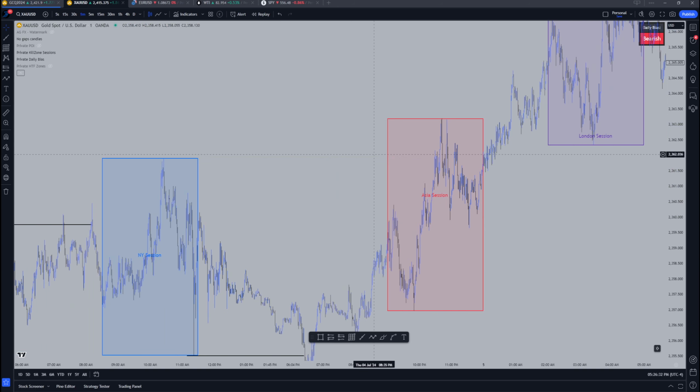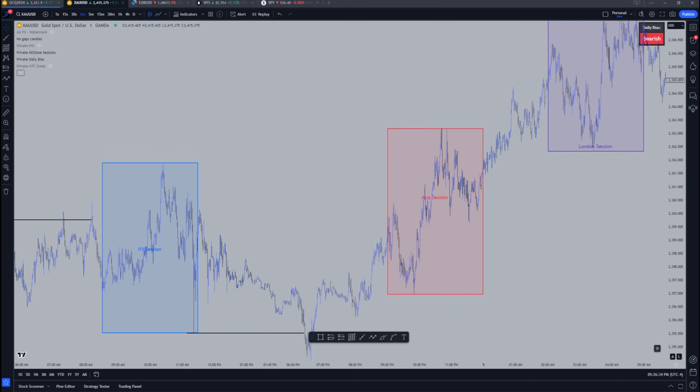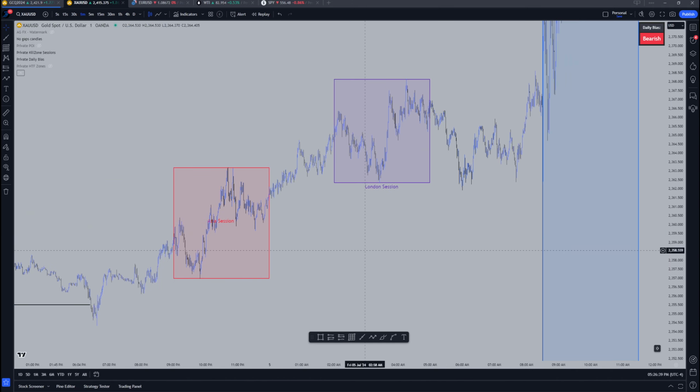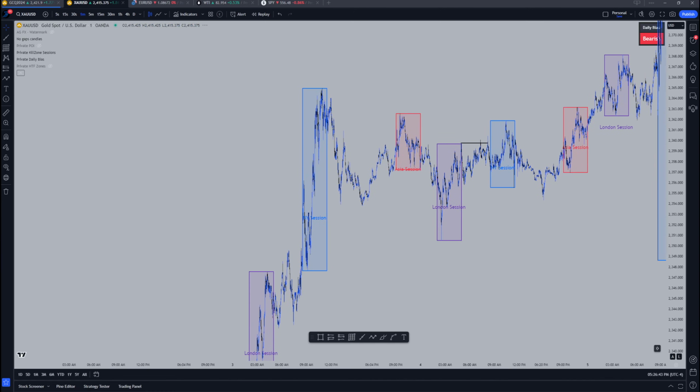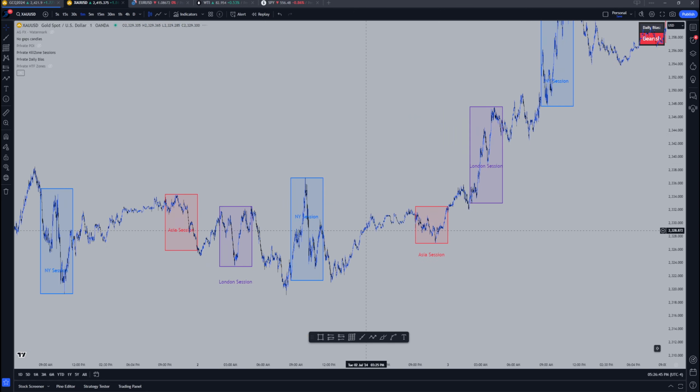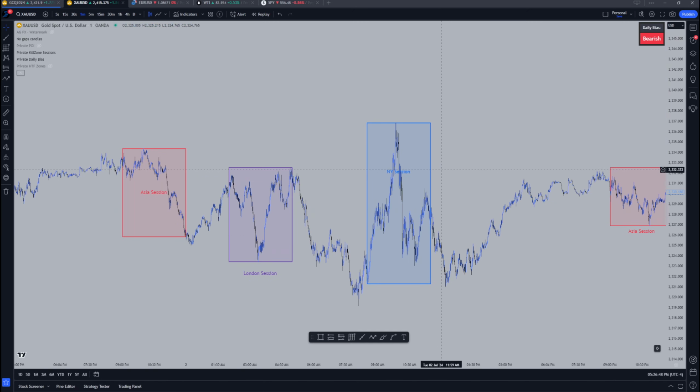So that's essentially how we are going to be using session sweeps for those that are interested in finding a system that's more mechanical for them. Usually, again, you can expect 1 to 2 trades max per day because you are only going off the 2 POIs, which is the external liquidity I mentioned.